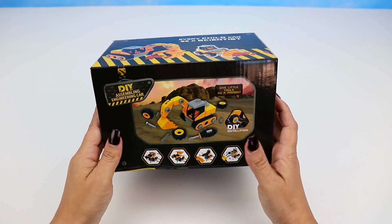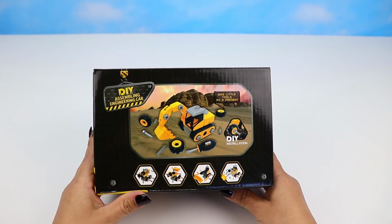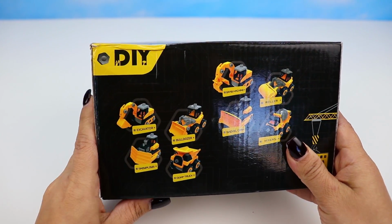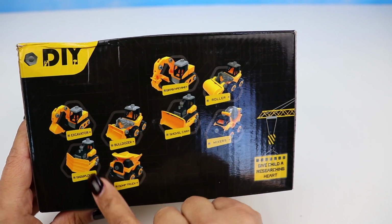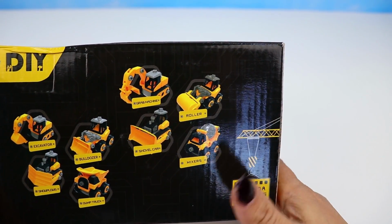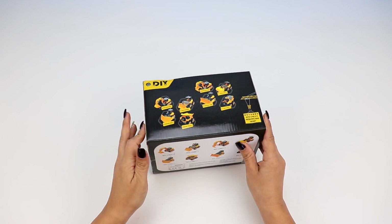Look guys, today we have this DIY assembling engineer car. In this video, we'll be building an excavator, but there are many other choices. We have a bulldozer, a mixer, a roller. Let's begin.